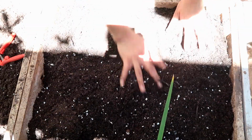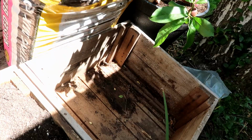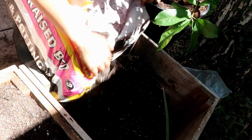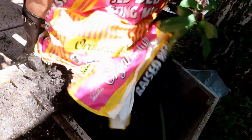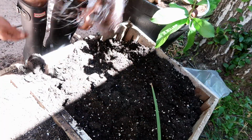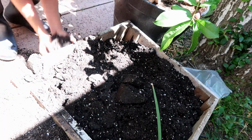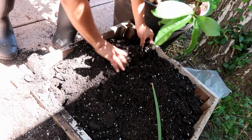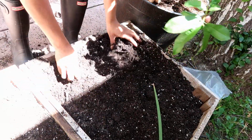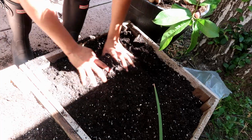You guys who have been following me for a while already know that I don't have a lot of space to begin with, but I am maximizing the space that I have and growing as much as I can. I have tons of fruit trees in containers, and some of them are on wheels so I can move them around when it's necessary. These are not permanent, which is perfect, because if whatever I decide to grow on here doesn't work out, I know that I can move them somewhere else, or I just might not need them next year. There are endless possibilities when you can just move something out of the way and put it somewhere else. As you can see, these containers are filled.